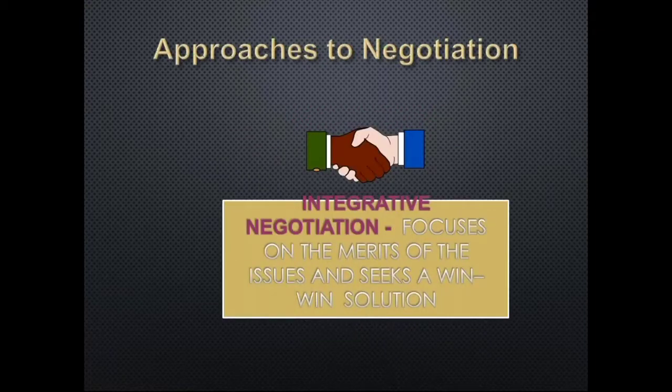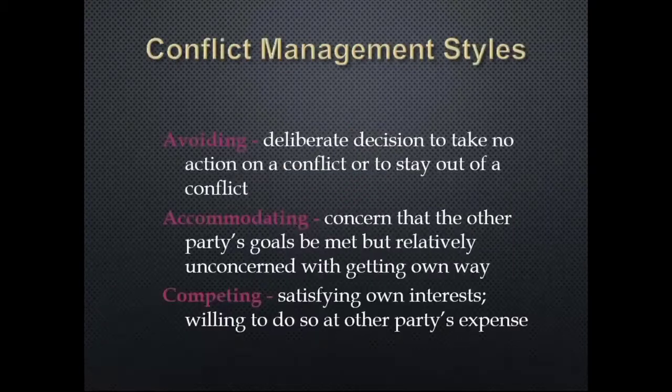Then we have the integrative negotiation. The integrative negotiation focuses on the merits of issues and seeks a win-win situation or solution. The merits of the issue, the advantages or the positive side. Let's focus on that. Okay? And we now see how we can both achieve that. In the end, everybody is a winner. Everybody will achieve the success. You can come to a compromise too. You know, as I've always said, negotiation is the way of coming to what? Compromise. Alright? Then we have conflict management styles that we have talked about.